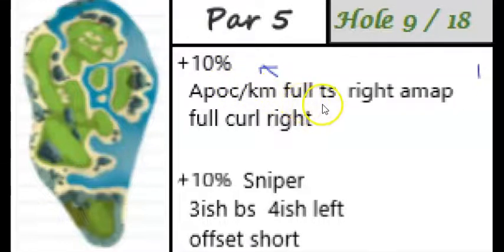I'm going to use the full topspin right as much as possible and full curl to the right. So we're going to land on this part and then roll out to this island. Now with Apocalypse 7, I'm going to be able to roll out here to the shadow. That doesn't matter. I'll be around mid-club with my sniper on the second shot.